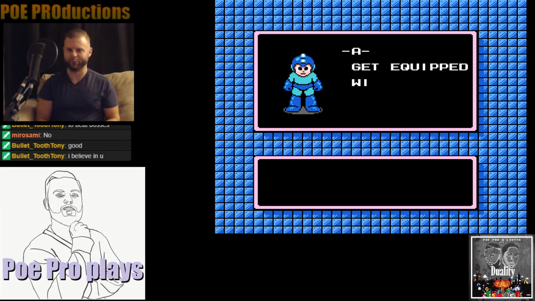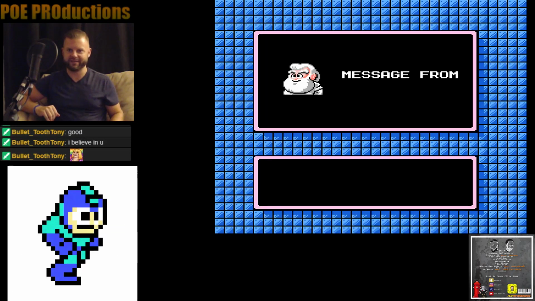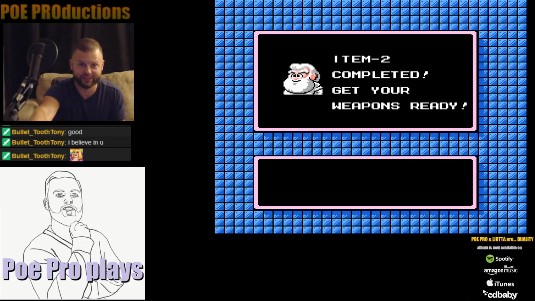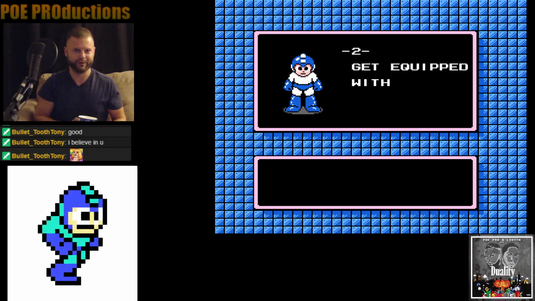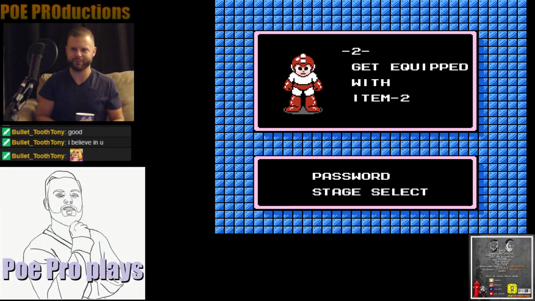Hey, get equipped with Air Shooter. Whoa! Message from Dr. Light. Item 2 completed. Get your weapons ready. I'm sorry, I should have been doing the Mega Man Dr. Light the whole time. Item 2. Get equipped with Item 2. And I'll show off Item 2 in the next level in just a moment.